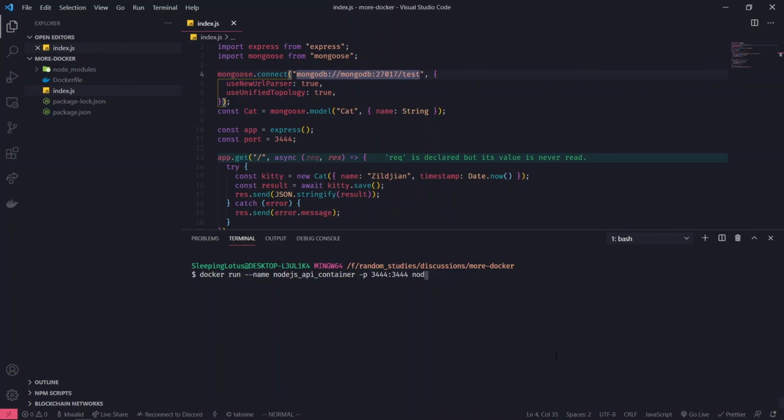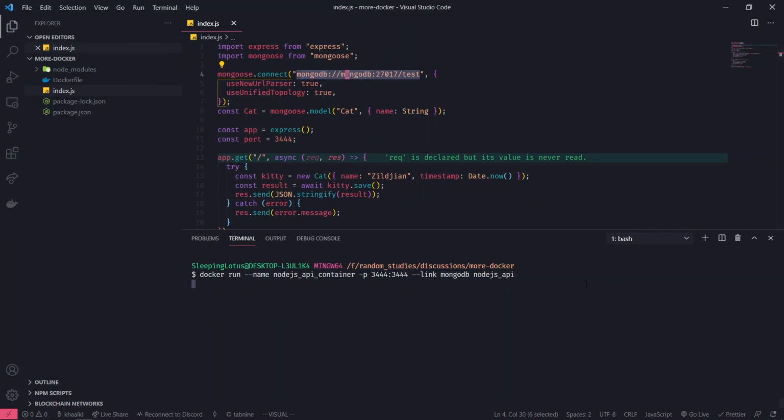Now there is another thing called link, which is linking or saying link towards that container. So you mention link and then you mention the Docker container. What it does in this instance, and then you mention the Node.js API. What it does in this one, it will replace the MongoDB. So what Docker will do, it will check if there is any Docker container name with this one and replace it with the IP address of that container.